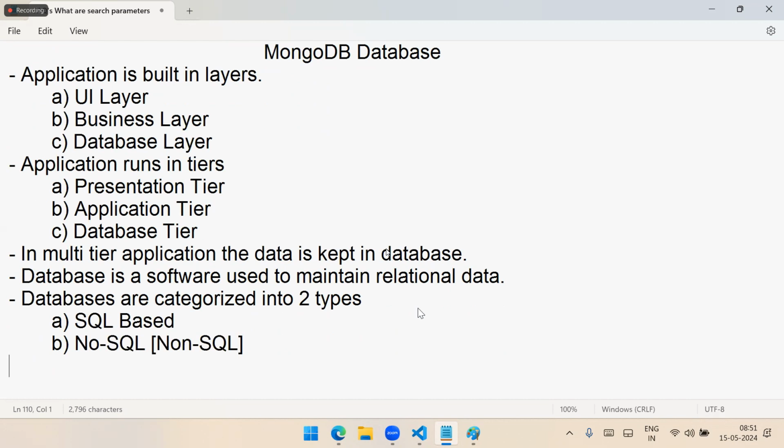For SQL based databases, SQL is a language, and this is a language universally used for databases. Every database is not a SQL based database. In the current generation, we have databases which work without the SQL language. MongoDB is a non-SQL database. That means it doesn't need the SQL language. You don't need to learn SQL. It is just like JavaScript methods. It provides some JavaScript-like functions. We can use those functions to manipulate the data.